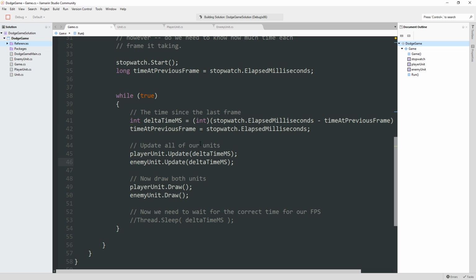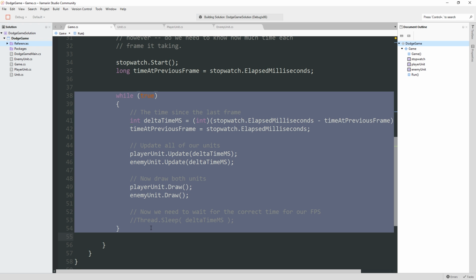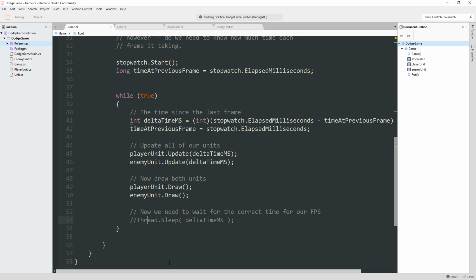Unless it's dealing with input or output, it'll run at 100% of your CPU quite happily. It'll just keep looping in this little tight inner loop, processing things as quickly as possible. Maybe not doing anything, right? If time's not passing by, it might not be moving the enemy. If you're not hitting anything on the keyboard, it's not going to be moving the player unit. But this loop will loop at 100% of one of the CPUs on your computer. And that's not necessarily a great thing, because we don't necessarily need that much processing power.